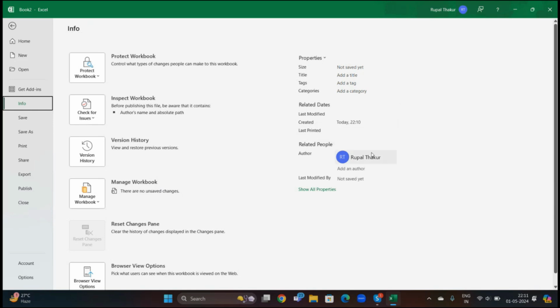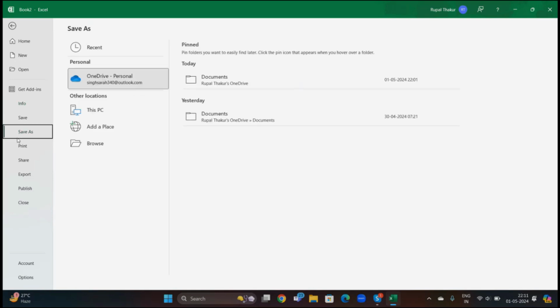Now who is the author of this particular file? Right now this product is under my name, so that's why it is showing my name. Okay, so now all you need is simple. Before sharing your file with someone, you need to check the information. That's why we need this option. The Save and Save As options are there. The shortcut to save your file is Control S. If you go with Control S, it will save to the default pathway. If you go with Save As, it will show you the option where you want to save your file.